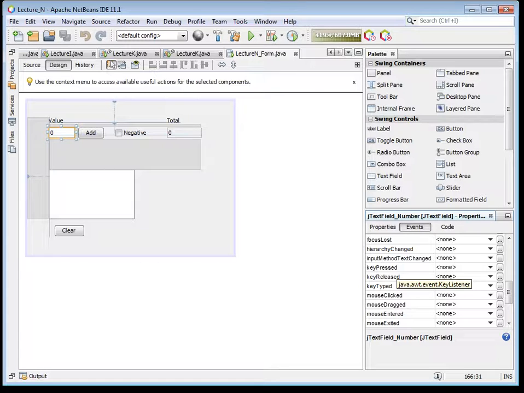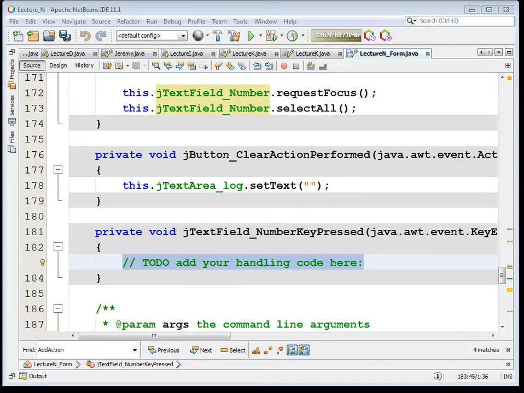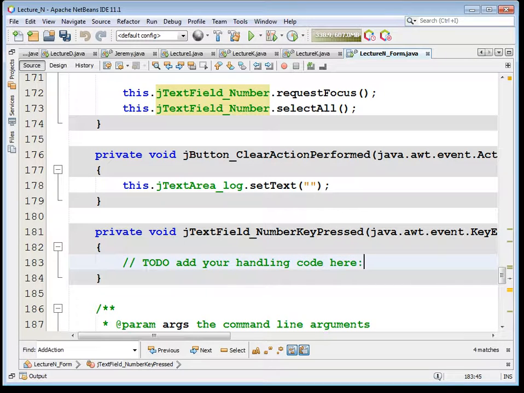I can't see a reason for doing it one way or the other, so I guess I'll add it for key pressed. So instead of none, key pressed, right click down here, add this new event listener to it. Then we're going to need to check to see which key is pressed. And if it's the enter key, then we want to call the add function.